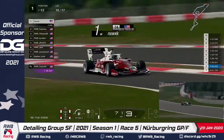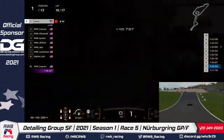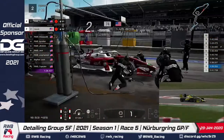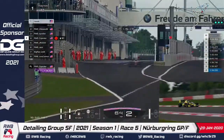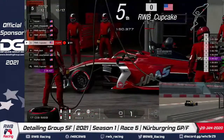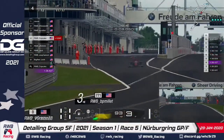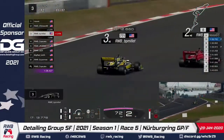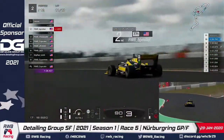Into the pits. Okay, so NX is going to get off these soft tires, and he's going to have to put on the hard tires. My guess is Cupcake's going to do the very same thing. Now, J-Rod is coming up to that final chicane. Now, let's keep an eye on him there and see, does he... Wow, that was a fast pit stop. Out on the hard tires. Cupcake is also in the pits, getting the car fixed, and on the hard tires as well. So, now... BP Millet moves up to third, right behind Vinny. Takes the spot away from Vinny. He's got the soft tires on.